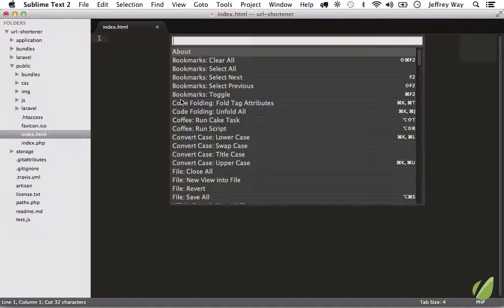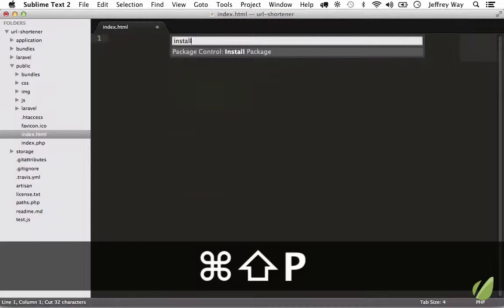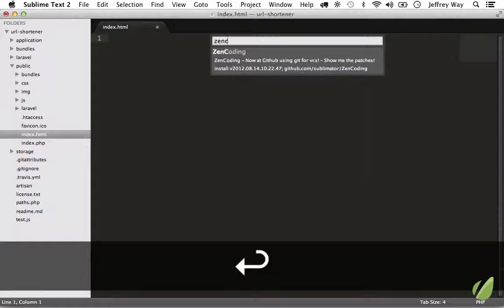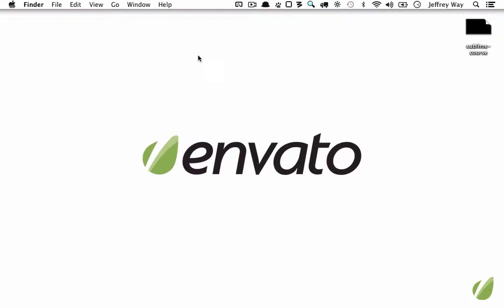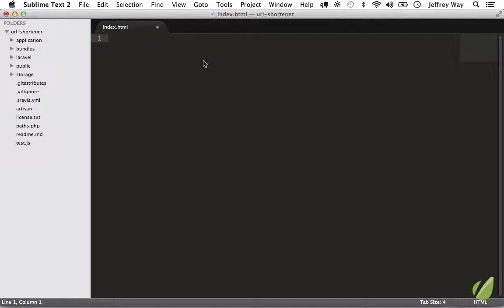Let's install it. Shift-Command-P, install, Zencoding. There it is, hit enter. And now it's installed. And now I believe for this plugin, we need to restart. So close it out, bring it back, and now let's try it. Unordered list, list item times 4 plus tab, and now we have that. So we say home, about, portfolio, contact, hit tab again, and we're done.